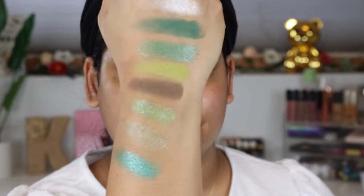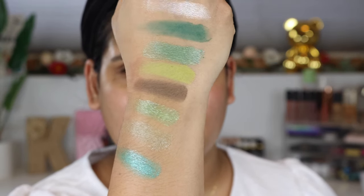I just wanted to quickly swatch it for you guys so you could see. I'm on such a big green palette kick as always — I don't know if it ever stopped, but I've definitely been picking up small mini little green palettes everywhere. So there are all of the swatches and I believe this palette is under ten bucks — I think it was like eight or nine dollars from Ulta's website. Super cute!